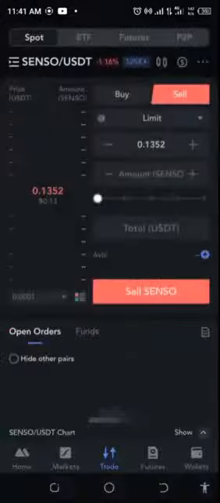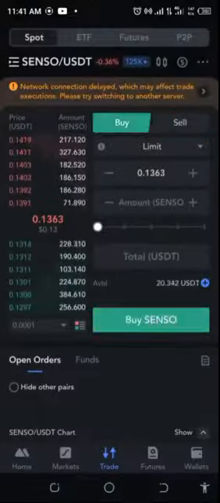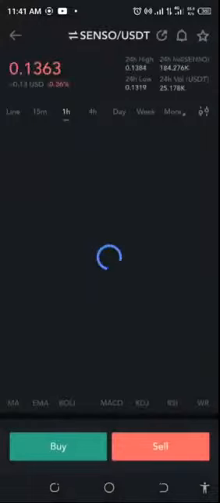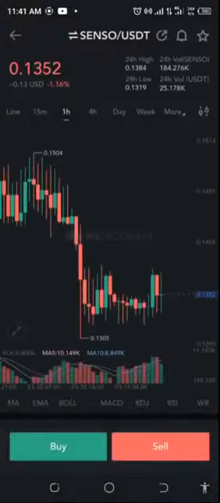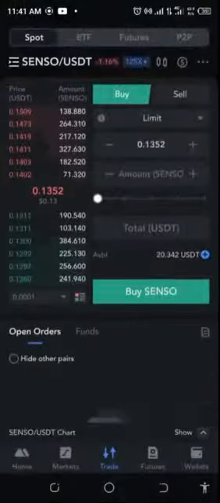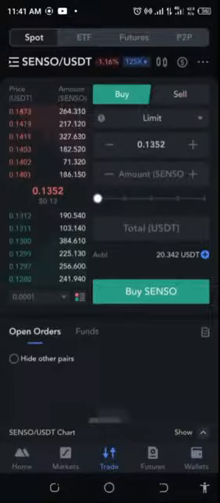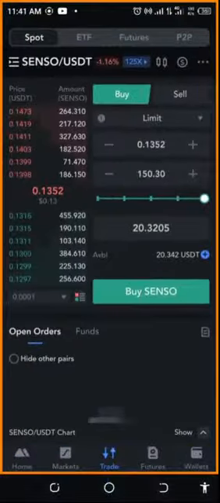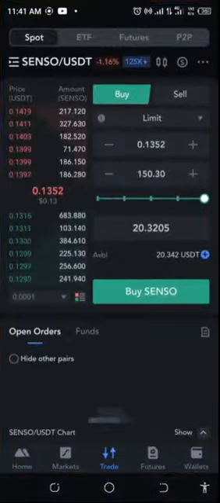Okay, USDT. Alrighty, and then we buy. Let's check the charts just to be on the safe side and see what's going on with Senso. Oh, it's going down, so we need to quickly buy. I'm just going to put 100%. Oops. What am I getting here? It's gone down again now. Why? Let me go back and check what's happening.